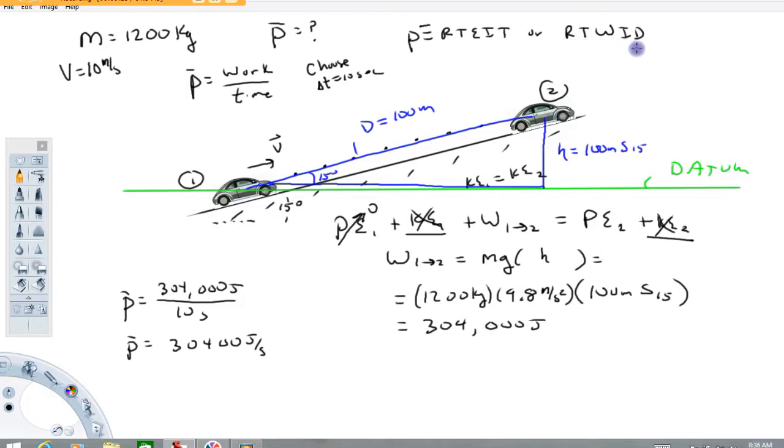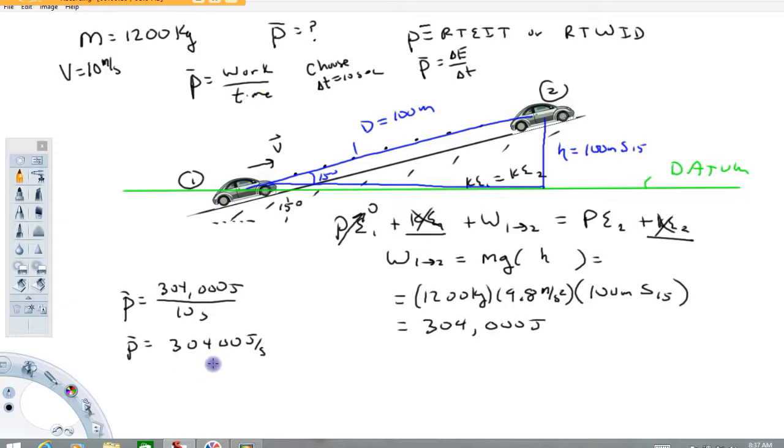Right? The rate that work is done allows us to use this equation to calculate it, or power is also equal to the rate that energy is transferred. That means that we can calculate it like this: change in energy over change in time. In this case, the car went from a potential energy of 0 plus its kinetic energy to a total energy equal to the kinetic again at 2 plus this potential energy. So this potential energy term is equal to the change in energy for the car. It's also equal to the work done on the car.